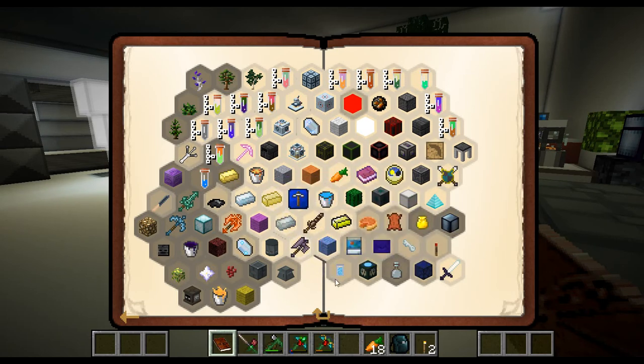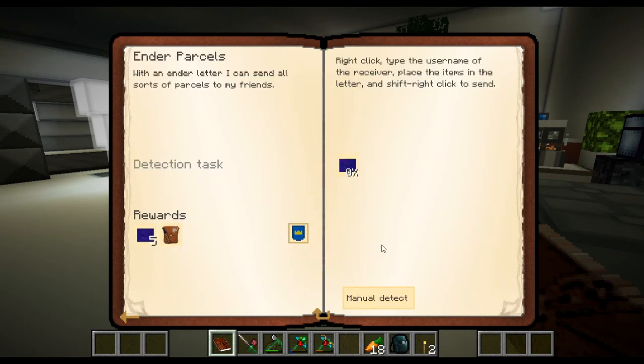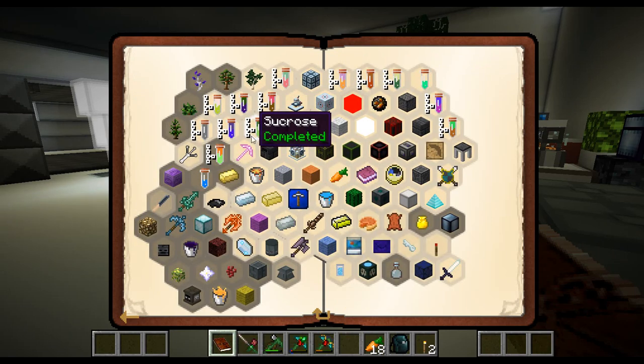Okay, other quests we've unlocked. Teleportation. These melee forces to teleport to anyone around here. Force will be consumed in the process. Magnetic force to make a magnetic force. Huh. Interesting. Ender parcels. With Ender letter, I can send all sorts of parcels to my friends. Right click the username of the receiver, place items in the letter, and send it. Huh. Interesting. Spectre Dimension Key. Management of the spectral key, I'll be able to access a spectre dimension.